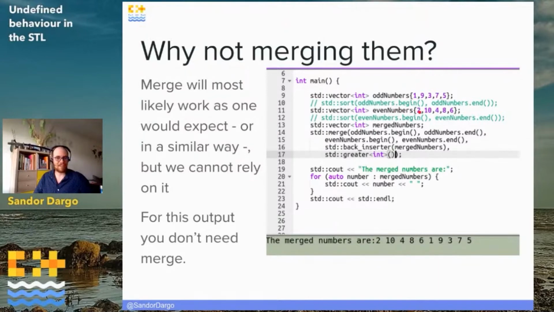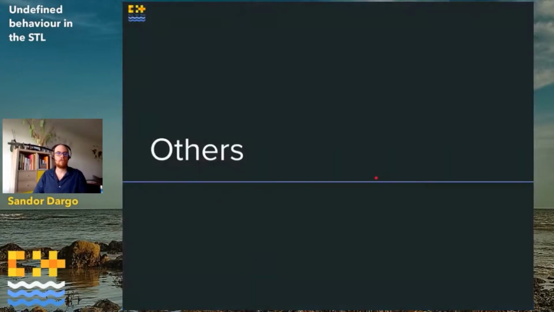You can argue that, okay, I wanted this, but no, you read the contract, you see what it does, and you see what it expects. And we should always read in what cases my behavior will be undefined. And this is like that. To merge, you have to pass in sorted numbers. As soon as you uncomment these lines and you run again, you will have the merged numbers from 1 to 10 in order. Let's move on to the last section before we wrap up.